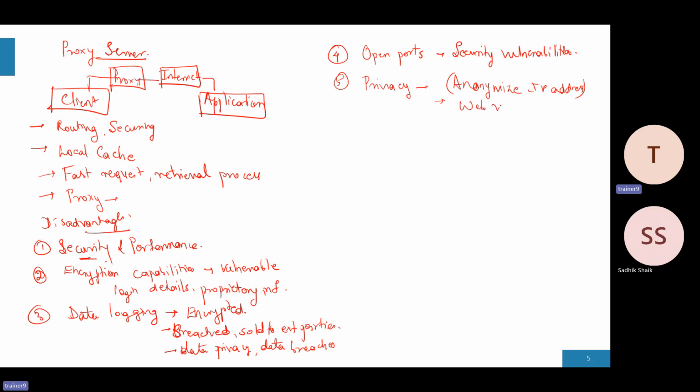For your web requests, you can try to anonymize the IP addresses, but many of these free proxies will also be working on unsecured networks. So that is also a big concern. You might not be in a situation where you can take care of all of these aspects as well. So unsecured networks could be one of them.